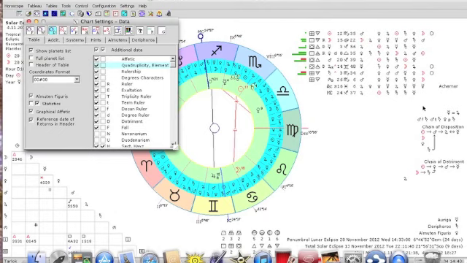So if you're a beginner and you wanted to actually have a look at Mercury, for example, and see what quadruplicity it's in, you can see that it's mutable and that it's a fire element, that it's in its detriment, and so it goes on. And I find this very useful for when I'm trying to look at the charts and figure out what's going on. I think it's great.